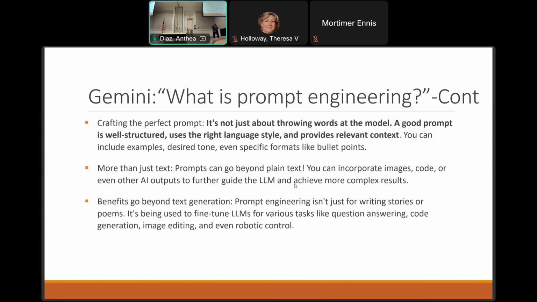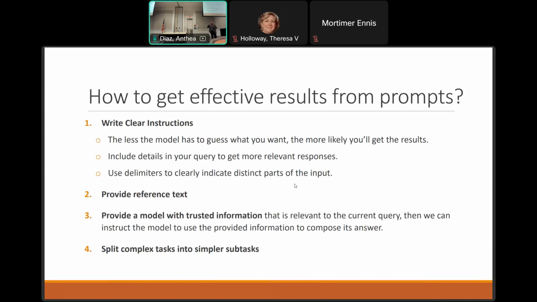All right, how to write a clear prompt? Give clear instructions to the machine. Use some reference, especially when you have a complex word problem. Then you can tell the machine, this is how you solve it. I'm going to show you a couple of them and see how we can write complex prompts. Split the task into simple things. This is what's called chain of thought processing of the problem. They solve the bigger problem step by step. Now let's go a little bit deeper, and I break my prompts down into small tasks.